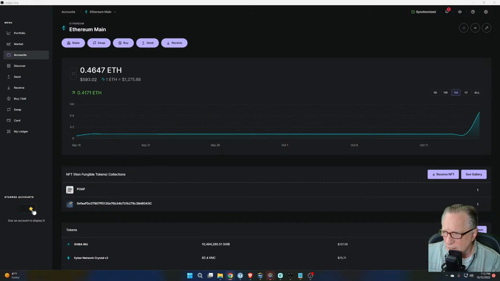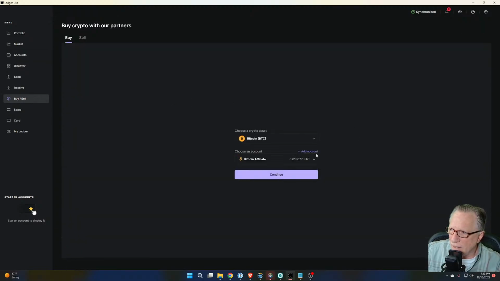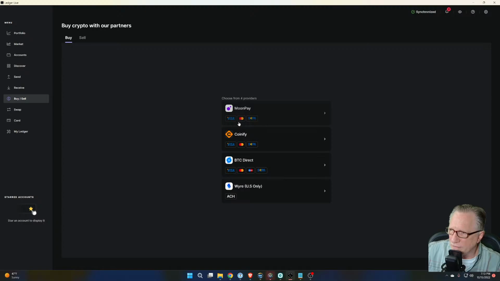Although I think Exodus uses third-party payment processors like Ledger does, right? If you want to buy on Ledger, it's either MoonPay, Coinify, BTC Direct, or Wyre. I think Exodus would probably use one of these. They're third-party payment processors, but they do ask you for an ID. And they may not approve it if you're under 18, right? You might have to be 18 for these. So I don't know about Exodus.